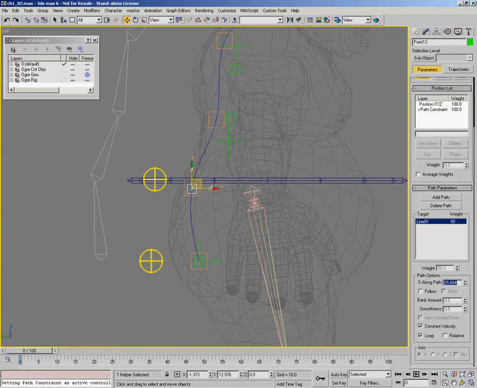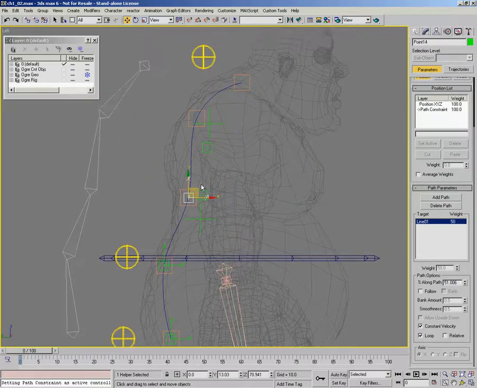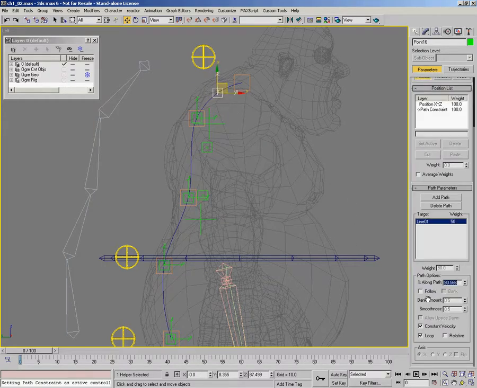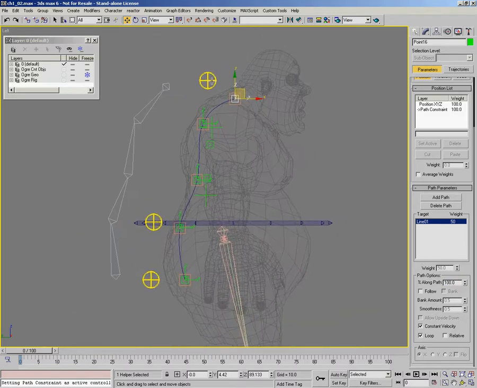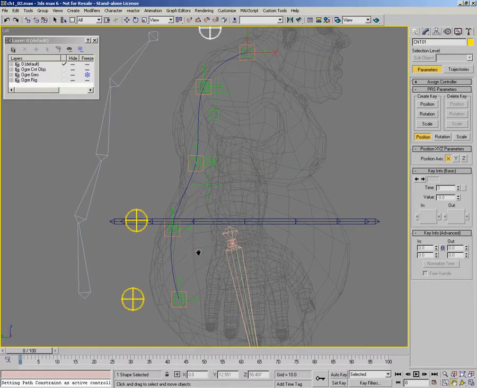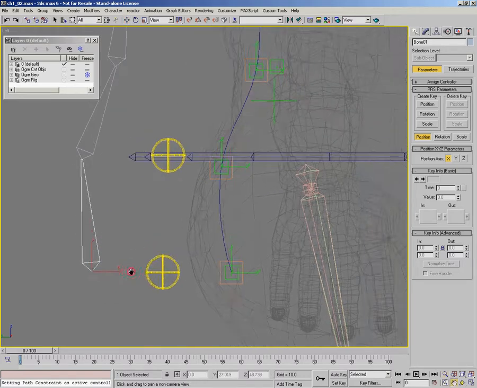Then I'm going to make copies of it to approximately where each bone is going to come to. The last helper should be at 100%. Those new point helpers now will move along with the spline and stretch with it. We can now use those to control the stretch of the spline, the bones on the spline.